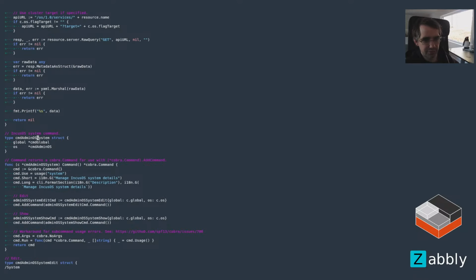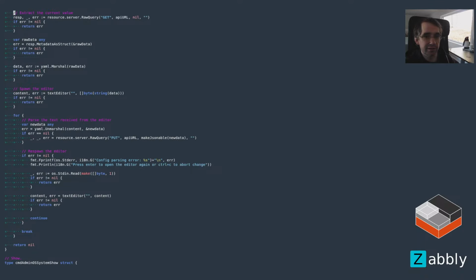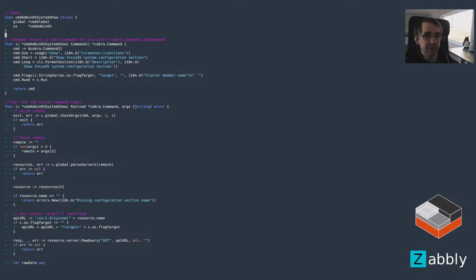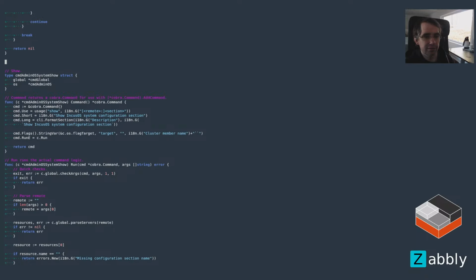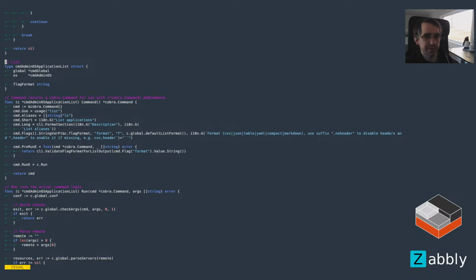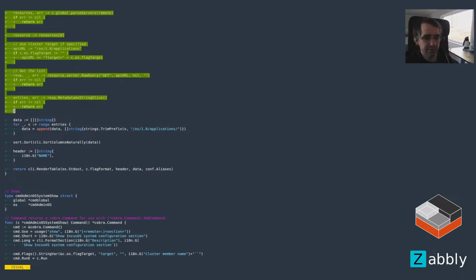And now we need to go look where the system stuff is, down here, system edit. So it's going to go after edit. I'm going to do alphabetical ordering here. So let's put it here. And then we just need to replace anything that says application with system.